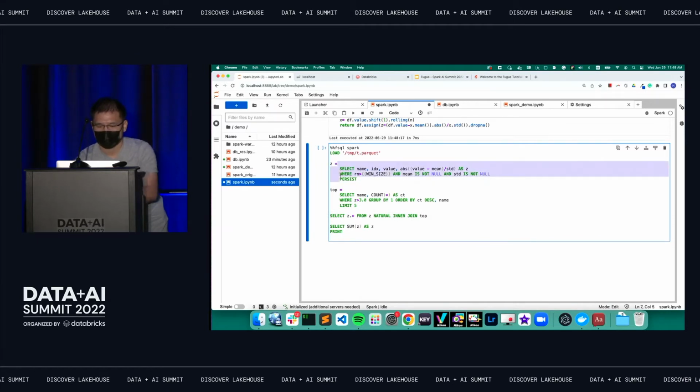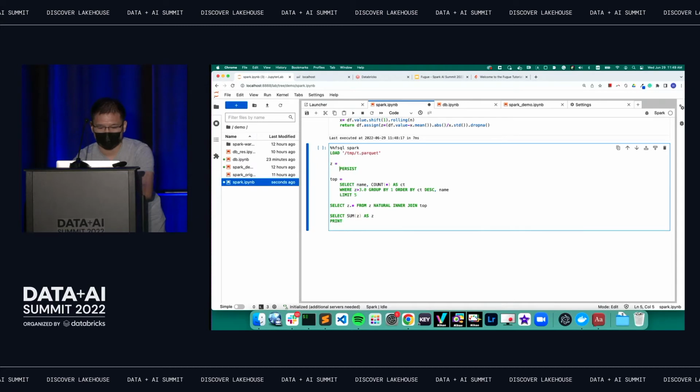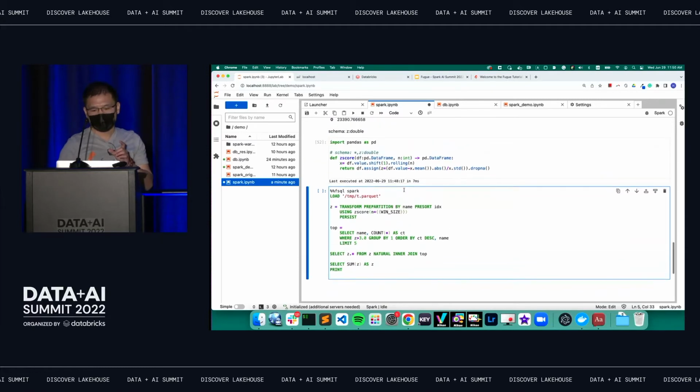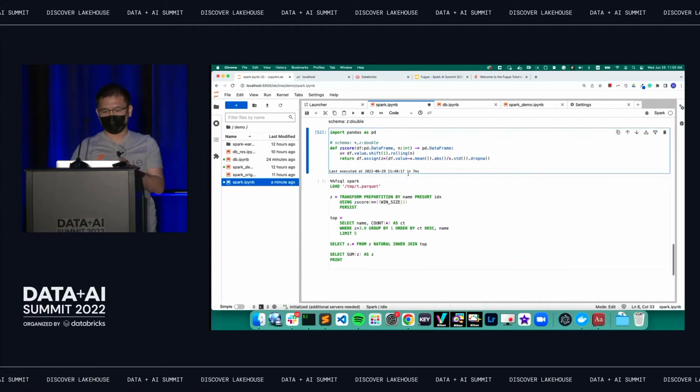And what we need to do is transform, pre-partition by name and pre-sort by IDX, using z-score, n equal to window size. So as you can see, this is how we invoke the plain Python function inside Fugue.